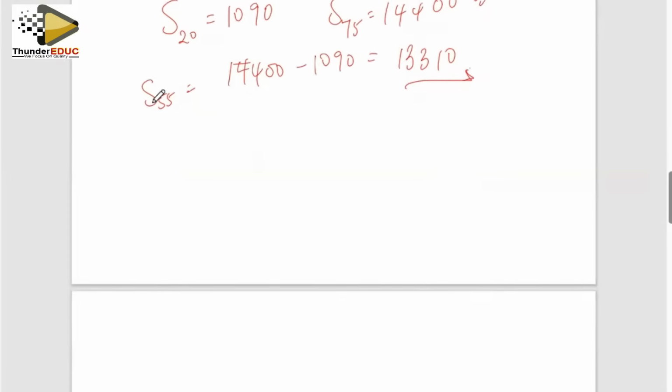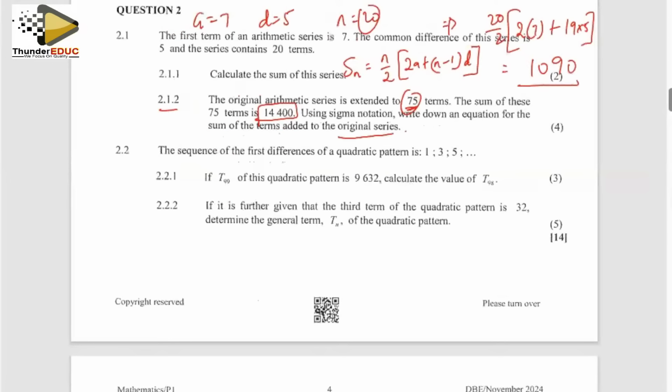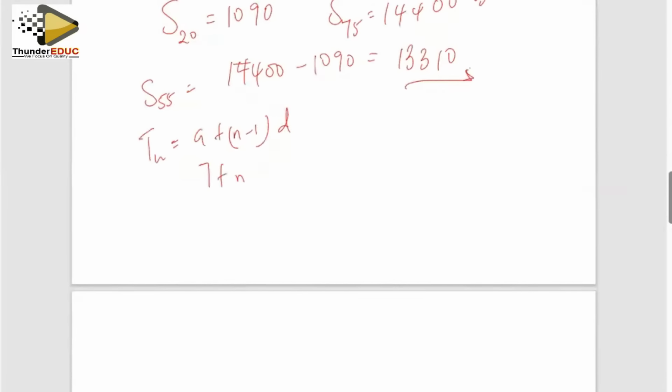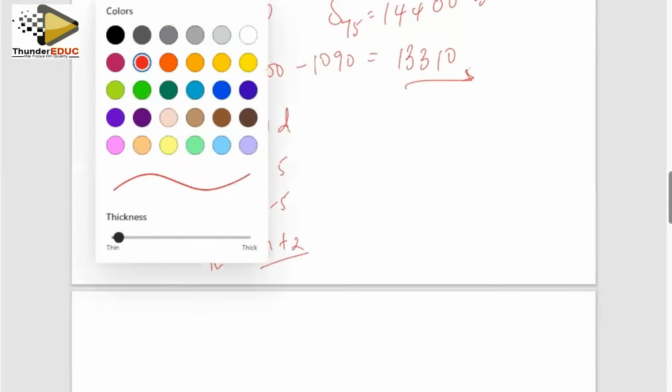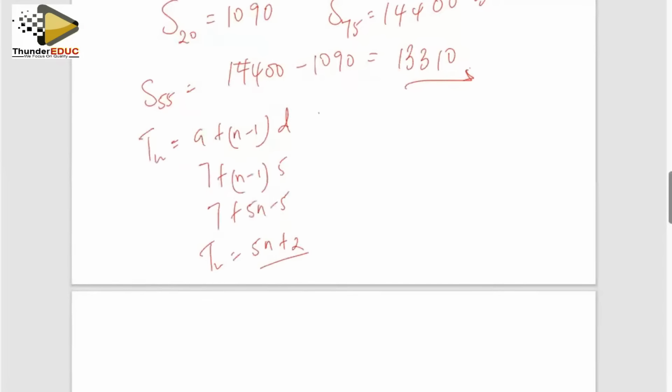All right, then what I need to do is also get my Tn. Okay, so Tn is a plus (n minus 1) times d. Our first term was 7, common difference is 5. So 7 plus (n minus 1) times 5. Open that up, 5n minus 5, which means it's 5n plus 2. Now, having obtained my Tn, now I can write my sigma. Okay, sigma, I put the Tn formula and say 5n plus 2. Okay, because this is going to help us to get the terms.